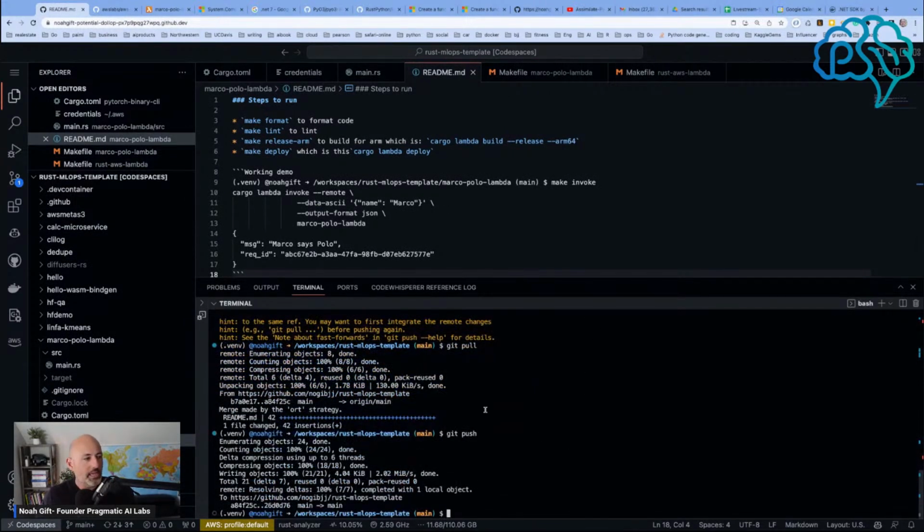All right. So I think I've proven here today that Rust in particular is a very good choice for doing AWS, and especially AWS serverless. And hope to see you again very soon to do more stuff with Rust.